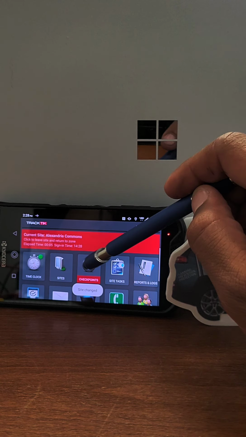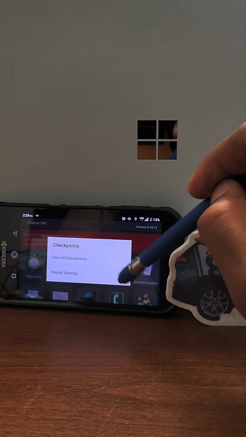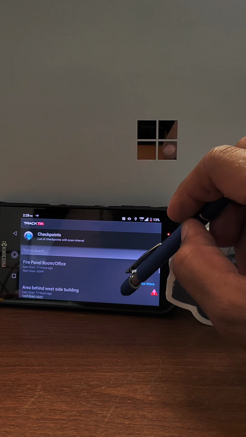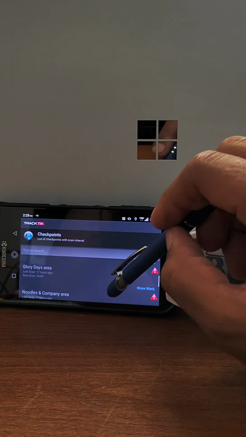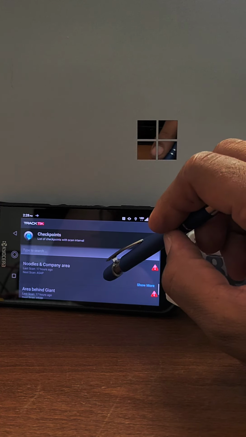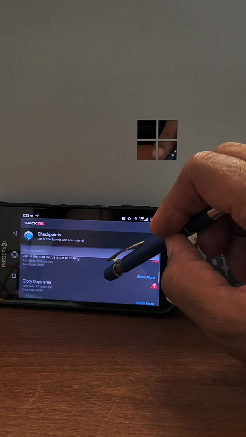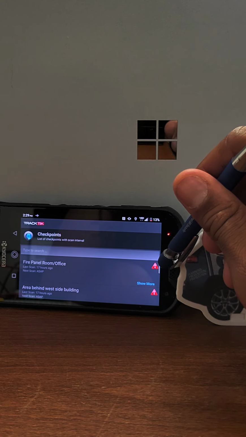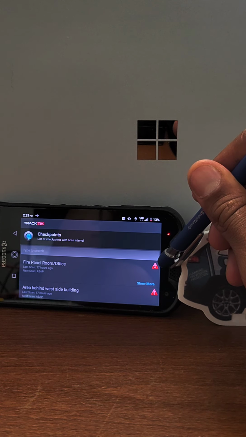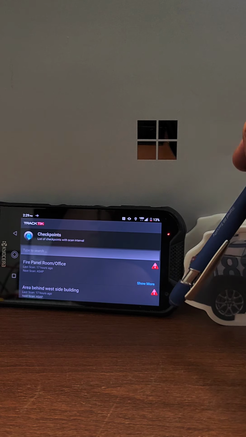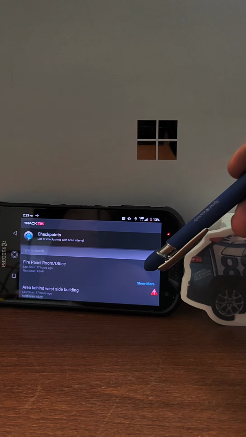All right, so checkpoints button. You click it when you're in a property and it will display the checkpoints that are listed and posted around the property. The name of the checkpoint usually corresponds to the general area where it's located. Here it'll show you if the checkpoint has been hit or not. If it has not been hit, it'll usually display a red triangle with a white exclamation point in the middle.